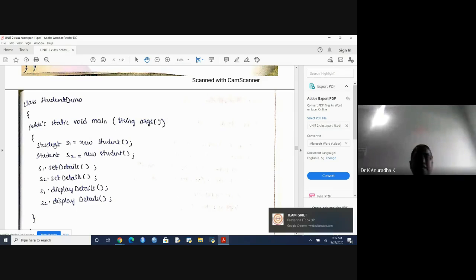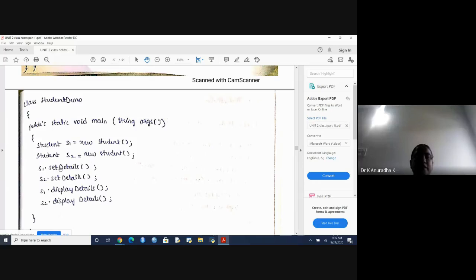At the time of object creation, the constructor is invoked by the JVM. We are not invoking the constructor, means the programmer need not invoke the constructor. The JVM will invoke the constructor. At the time of object creation, constructors are invoked automatically or implicitly.